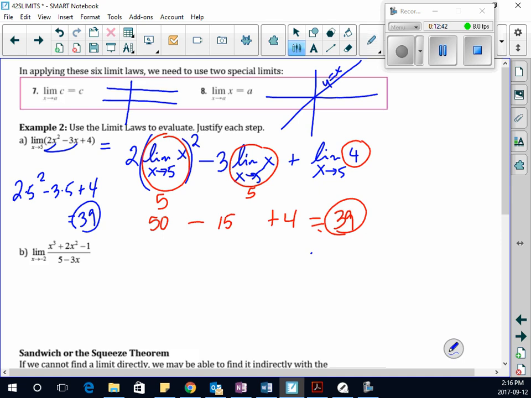So if it asks you to use the limit laws to evaluate, then you're supposed to do it this way. But honestly, again, this would be on a multiple choice, and I would just be looking for an answer. So do it however you want to do it. You just need to figure out a way to get the answer. The long way, you'll see, is obviously way more complicated, but the justification is there of why the answer is that, right? So yes, if you go to the shortcut, that would work at this point.